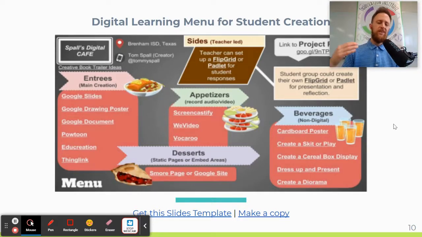Because in the Google world, everybody's using Google these days. Everybody's making Google Slides. It's the easiest thing to make. Well, when you're making a Google Slide in every class since second grade, third grade, it just kind of gets old. So this is a good tool to be able to introduce students to some different options. And like those previous examples, there's links at the bottom for you to get the template or make a copy and own it yourself.